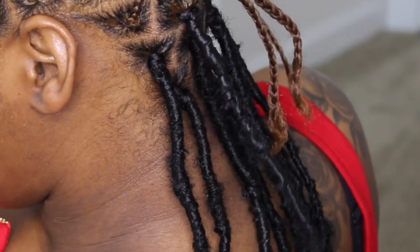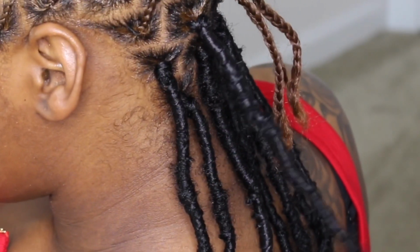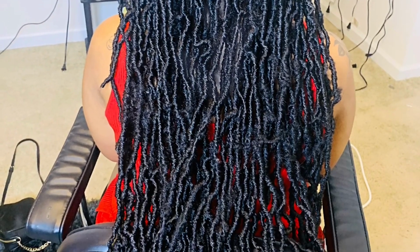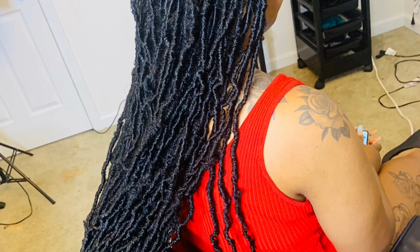All right, y'all, so I hope you guys see the difference. The left side is the soft lock hair that's wrapped, and the right side is the Free Tress hair. So, yeah, and this is the final look. There's a couple of pictures I took of how it looks when it is finished.